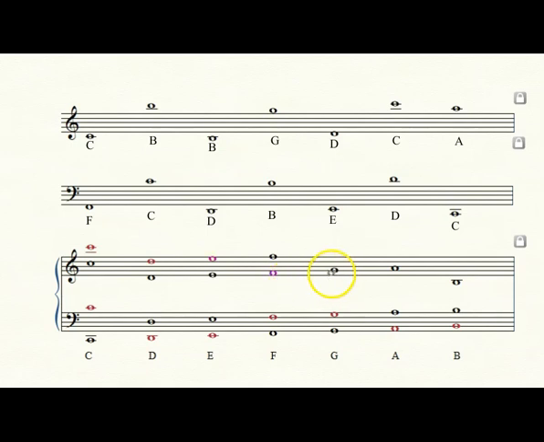Next we have G. Well, we already have this G, and we don't have a G below right now. But we do know that there is a G that sits above the treble clef. Next we have A. Again, we don't have an A lower right now, but we do know on the first ledger line above the treble clef we have A. Then lastly, B. We know that every good boy does fine can help us with that with our line sentence. So we can put a B on our third line.